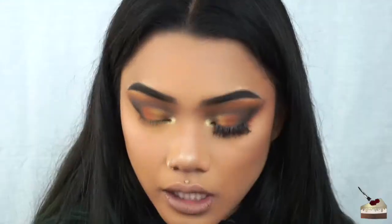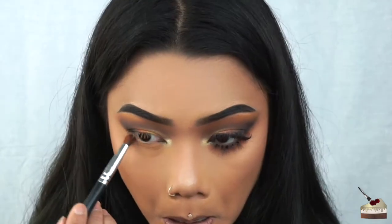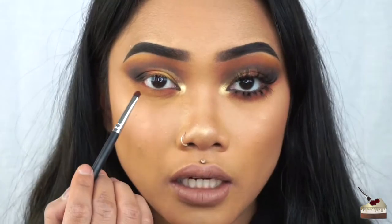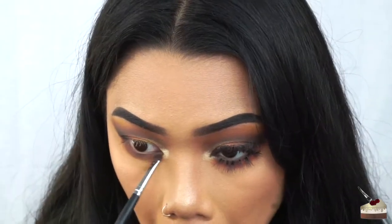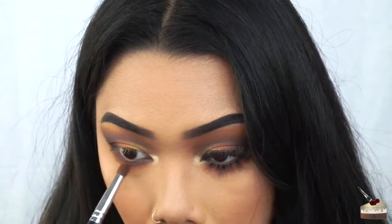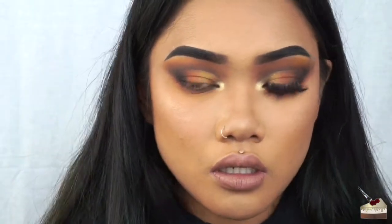Next, I'm taking that same little tapered brush and dipping into these same three colors again, light to dark. I'm going to start with the orange and dust this under my eye, but staying above the yellow. Now I'm taking that detailed brush and dipping into that dark reddish orange color, staying above the orange. Then taking that dark brown on my lash line. I'm going to go ahead and re-add those colors, like the red and orange. I'm taking another small tapered brush and dipping into that dark orange color, and I'm actually just going to kind of pat it all over.